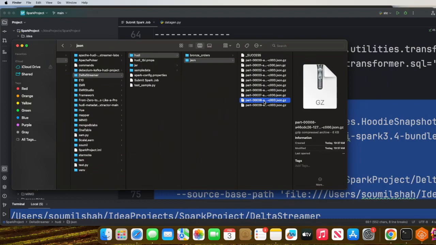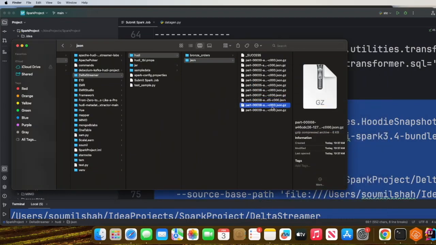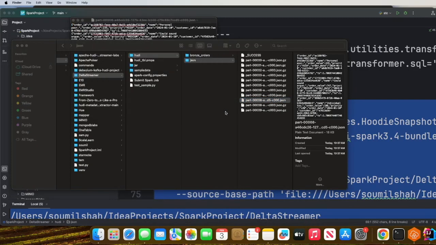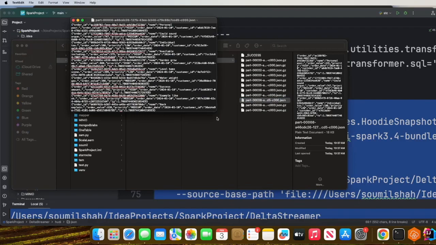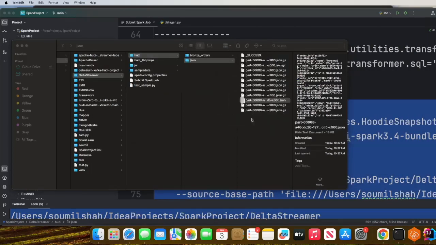So as you can see, these are GZ files, and let me see if I can uncompress them. There you go. So if I open this up over here, as you can see, right, Hoodie was able to go inside that and export all the data as a JSON file.